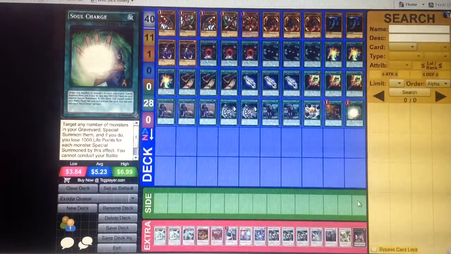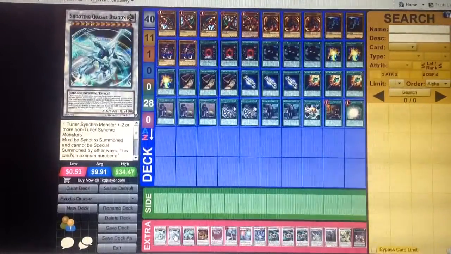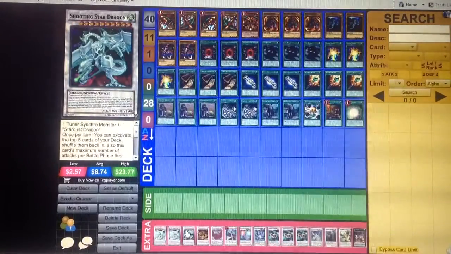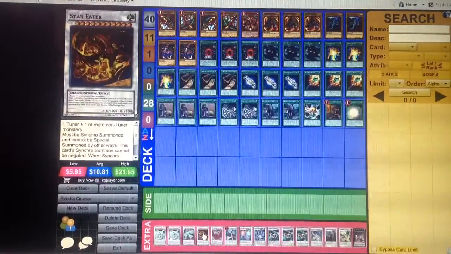No real need to go into the side deck since this is more of a casual fun deck that you really shouldn't take to a big event or anything, so just go ahead and go to the extra deck here. So of course, as I said, we do run the 2 Quasar Dragon since we do have the ability to make 2. The 1 Shooting Star Dragon since we can summon it off of Quasar when it leaves the field. The 1 Star Eater, which is makeable in the deck and very powerful, but not something you go into that often.